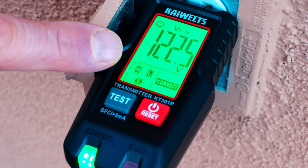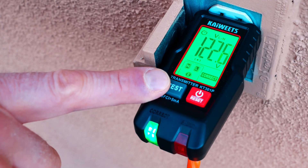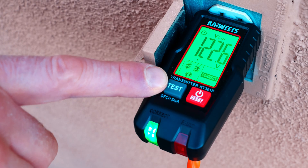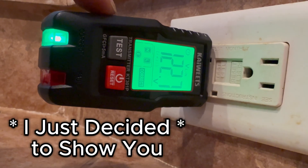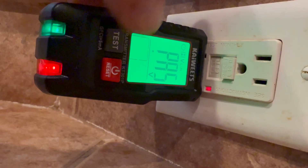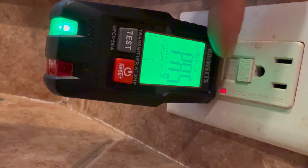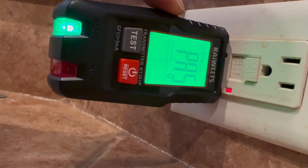It says correct right there, so we're looking good. Now, if this was a GFCI, you could also hold down this test button right here and it would actually trip the GFCI and tell you if it's a pass or fail. To test the GFCI part of the transmitter, I plugged it into a GFCI outlet and we'll hold down the test button for about three seconds. It pops — it says pass right there. So easy to use. It also indicates that red indicator on the outlet itself, and we know that this is a good GFCI outlet.